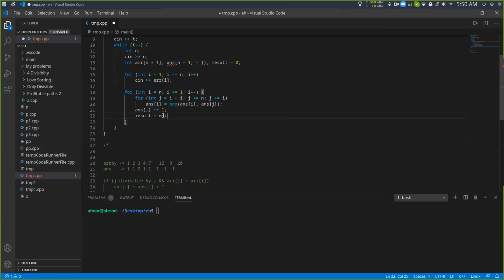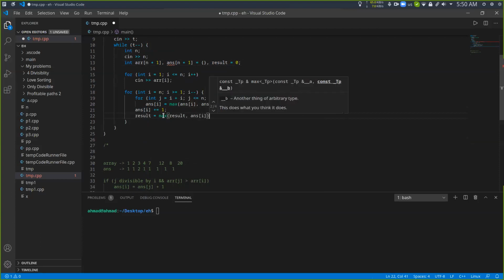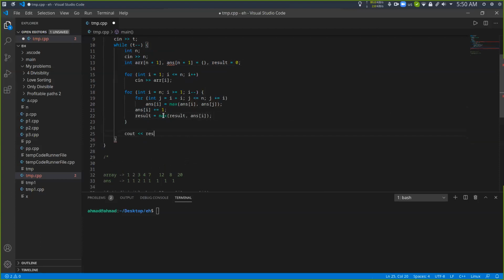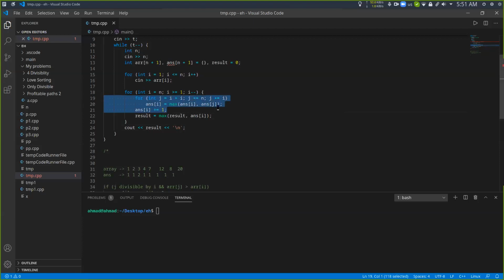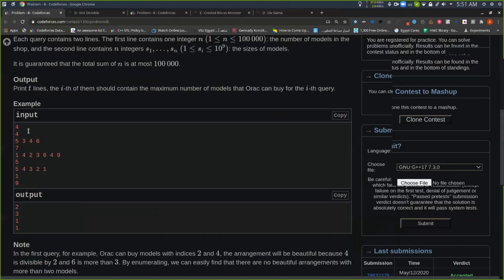So result equals max of result and so on. That's it, and then we'll print result. So the answer is actually calculated in this loop. Okay, so let's take a small example here.